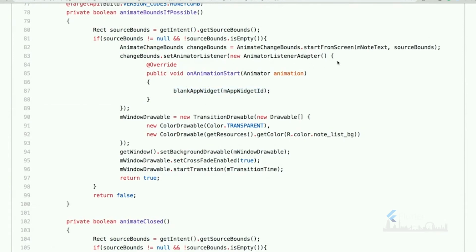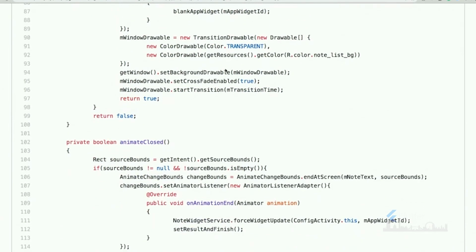But what I actually do here is I get the source bounds from the intent that launched the activity, and that's actually the bounds of the widget on the home screen. So you can have the widget expand to full screen when you tap on it, and things like these nice effects. It's the same thing that happens when your app launches, and you get the source bounds in the intent, and the system by default transitions your screen from the icon, and you can take over that effect and do whatever you want. And that could all be done in Flutter as well. So we could forward over those bounds to Flutter and do some nice animation in Flutter with a transparent background.